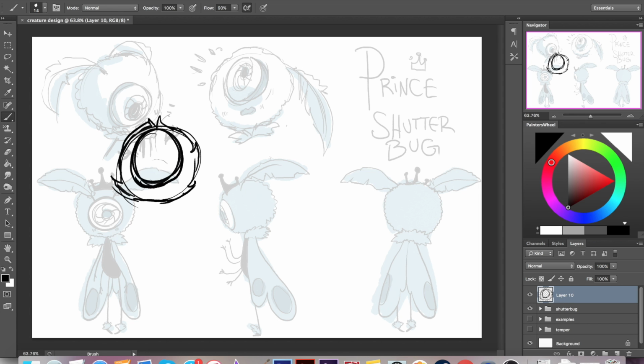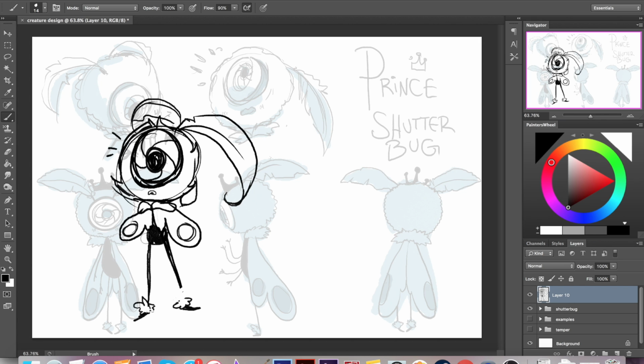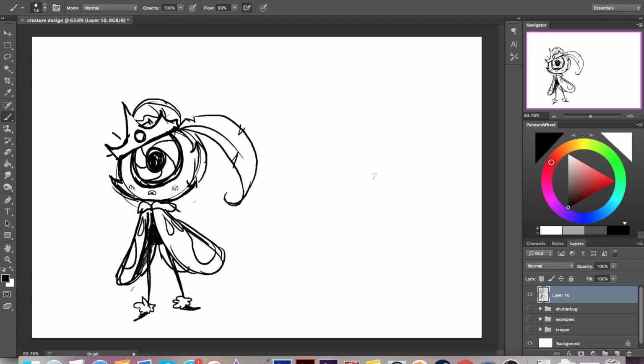So now that I have a strong character design sheet that I can work from, I'm going to make another sketch of him that I'm actually going to render. When I was making the next sketch, I even exaggerated him just a tiny bit more, just to push that character even further and make him even cuter, and I like the proportions of that even better. It's not a huge change, but it's enough that I feel like it's just a tiny bit stronger. I also made his crown a little more crooked, and it's sort of sideways on his head, and yeah.